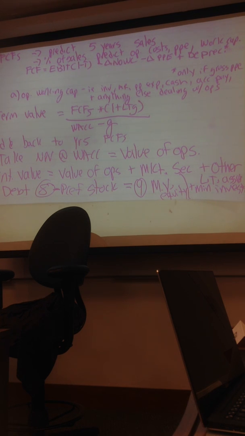Hopefully I have a quick question. So step 7, when you subtract debt and preferred stock to get market value of equity, the debt is built into the enterprise value based on previous calculations? That's where it's coming from. Exactly. Your discount rate: the more debt you have, the lower your discount rate is, so the higher your enterprise value. Okay, all right.